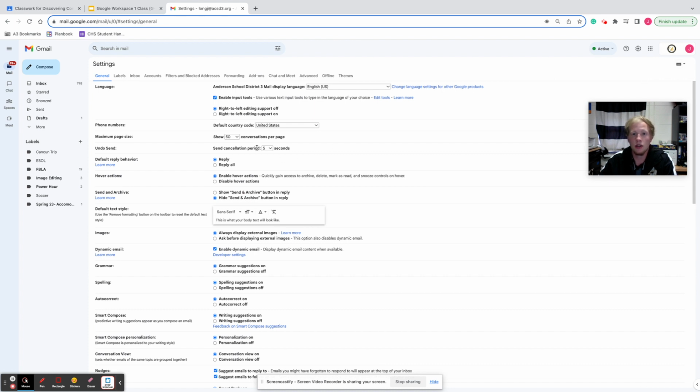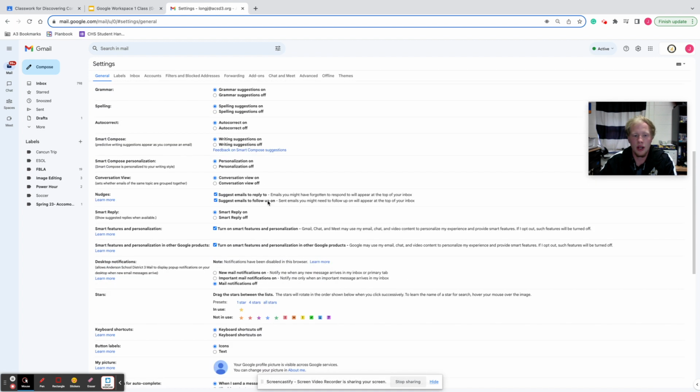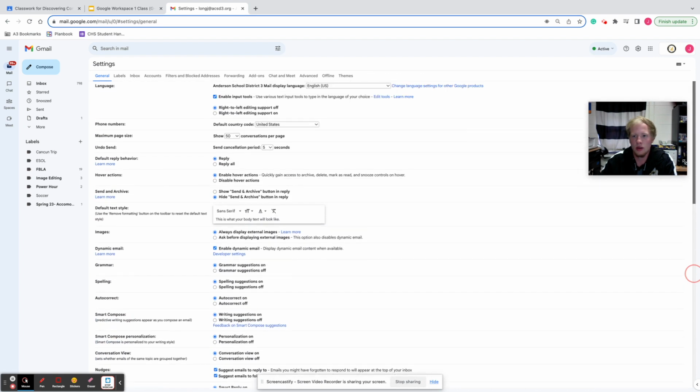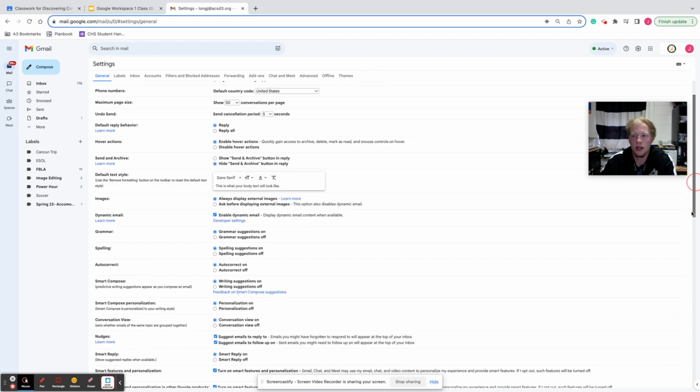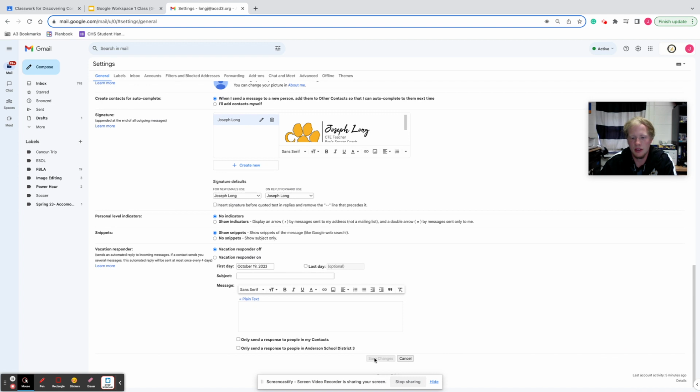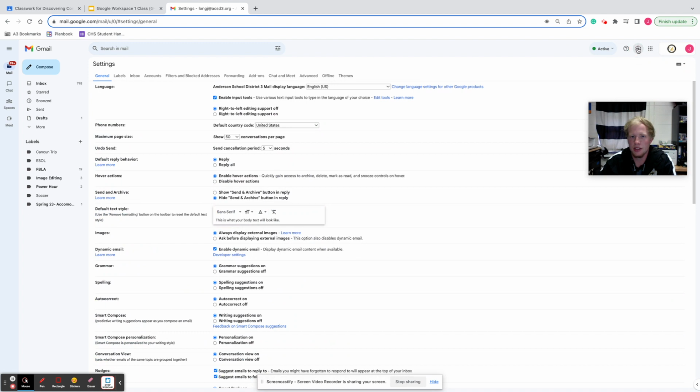All right, the very first thing we want to do is make sure that we choose Reply instead of Reply All. You want to do this so that you don't always reply to the whole group, or you can specifically choose to reply to the whole group. So to get to that, while you have all of these settings up, right here under default reply behavior, you are going to choose reply. Okay, make sure reply is set right there. Scroll all the way down and then go ahead and click save. Okay. Now, if it takes you off of this page, just to get back, you're going to click this gear. It's going to open this up, and we're going to go ahead to our next thing.